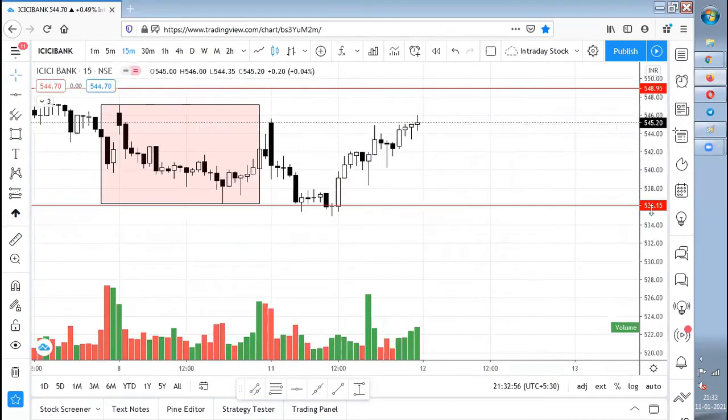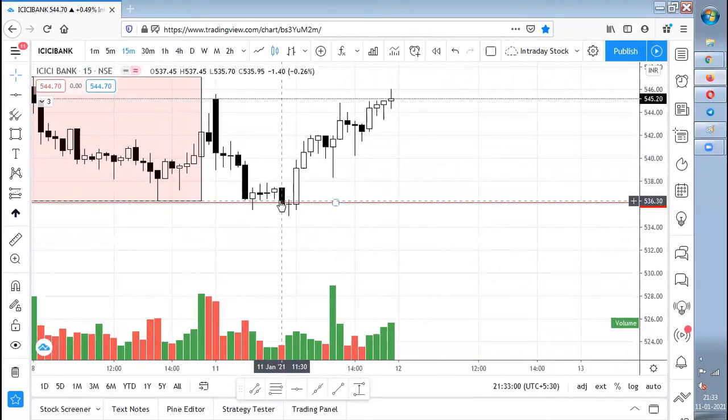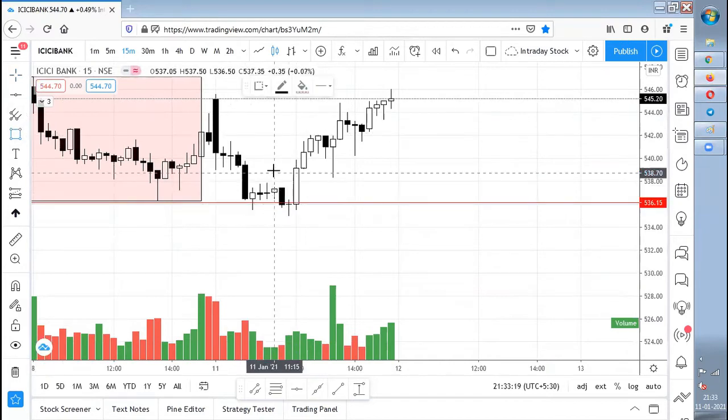So take a trade. But ultimately, it took a support over here. Fine, it took a support over here. And there were a lot of reversal signs. We have already discussed in the Pivot Boss book: if there is a bunch of reversals, it is called a more promising reversal opportunity. And these are the bunch of reversals which were signaling. And these 3 candles actually gave us the hint.